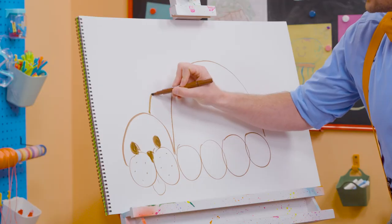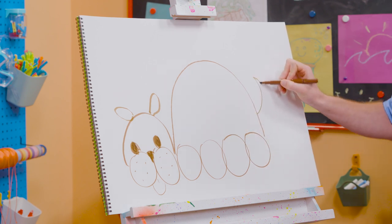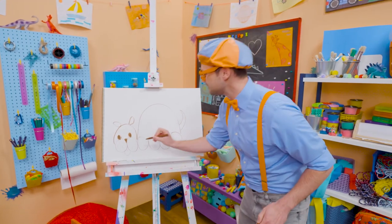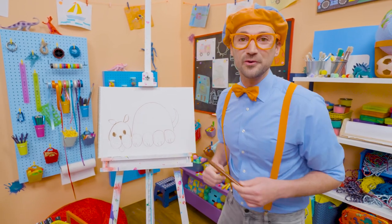Okay, let's draw some ovals for some ears, just like that. And then we need to draw the tail. Whoa, look at that long point. And to finish it up, let's draw some straight lines for the feet. Oh, cool. Did you like drawing the dog with me?